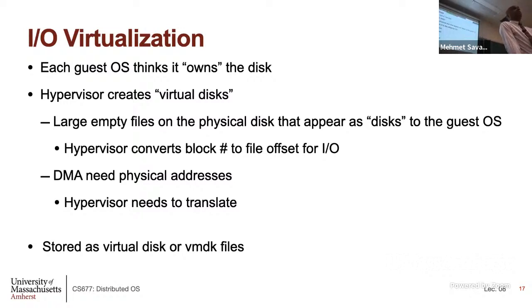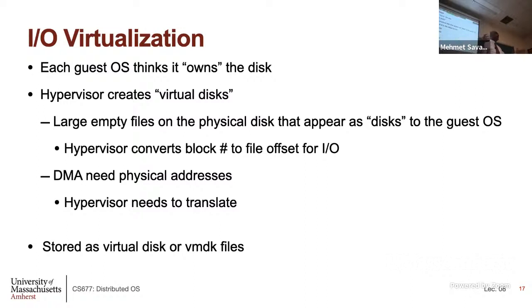Now, your virtual machine, or Windows or Linux, thinks it is going to manage its own disk. But you don't want it to manage the physical disk, because the physical disk should be under the control of either the type 1 hypervisor or your guest operating system. So on this machine, my Mac OS is going to manage the disk. If I run Linux inside a VM, it's not going to get access to the full disk and do whatever it wants. But it still thinks it has to manage a disk, because that's how it's built. So what are we going to do?